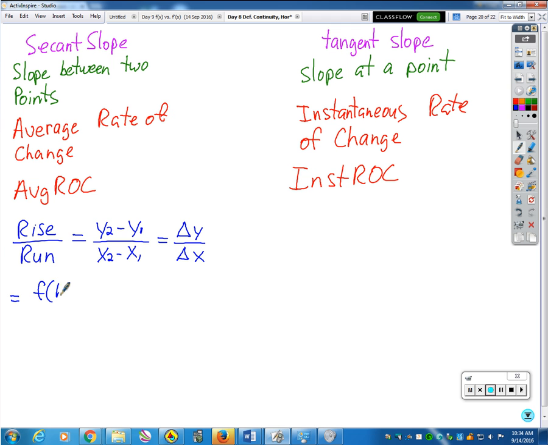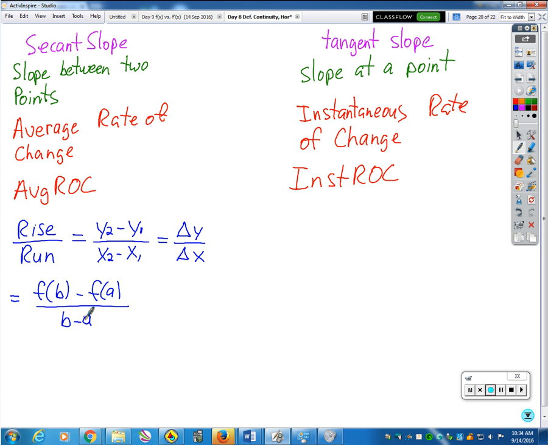The value of the function at point B minus the value of the function at point A, all divided by B minus A. This is actually the most common. You'll need to be most familiar with this. Remember, f of B simply means the y coordinate at one point, just like y2. This is the y coordinate at a different point, just like y1. So we have y2 minus y1 over x2 minus x1. It's a different notation. Questions?